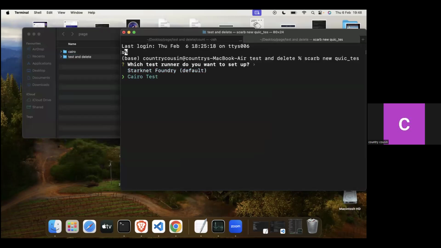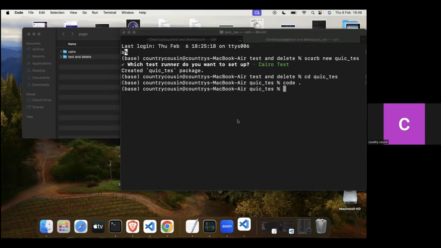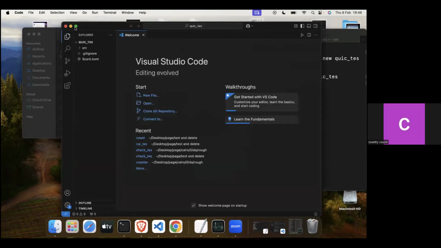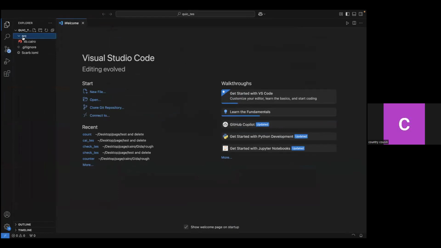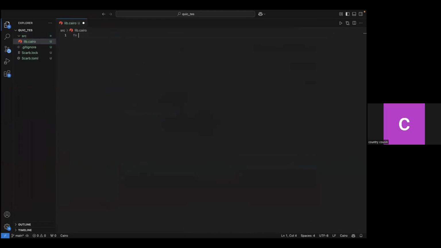Now I'm going to use this other tool, then I'll cd into the new quick test folder, open the editor, expand it, then I'll clean whatever we have there. It's function main, so I clean the function main.